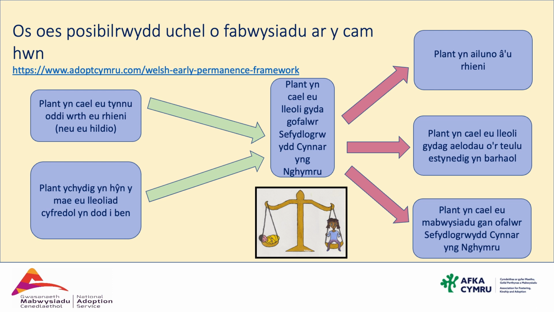And this means that the child has missed a transition, and we know that transitions are very traumatic and have a very serious effect upon children's development in all sorts of areas. So the whole idea of Welsh Early Permanence is to cut down on the number of transitions. But to be very, very clear, there is nothing in the Welsh Early Permanence framework that seeks to preempt any decision by the court. It wouldn't dare to do that. And, of course, it works towards any care plan that the court decides is in the child's best interests.